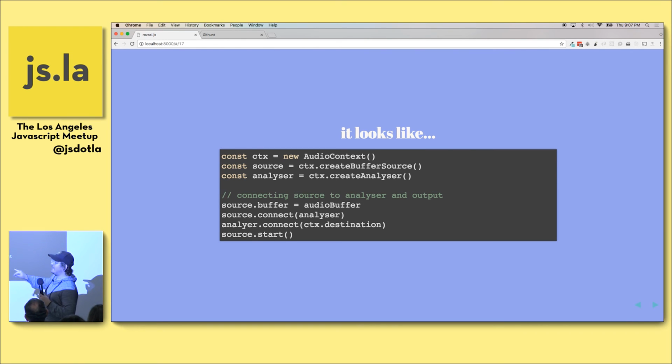One thing I noticed when I did that, though, is that the visualization sometimes got out of sync. So the way that I was able to fix it was that I would, straight from the analyzer, go to the speakers. That way it always had to go through the analyzer before it hit the speakers. So a lot of that latency wasn't there, just because the analyzer had already gotten the data out of the buffer that was playing at that current time by the time it hit the speakers.